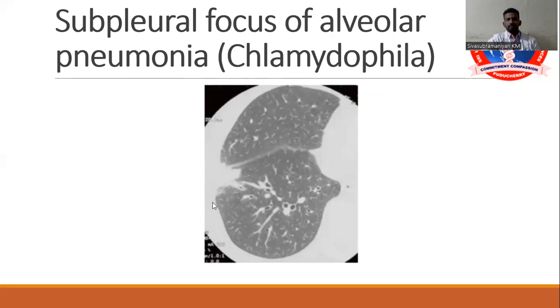And the corresponding CT image shows the subpleural focus of the alveolar pneumonia with areas of thickening of the adjacent oblique fissure, as well as mild peribronchial thickening. You can see this is a branching of the bronchial tree, and you can see some amount of wall thickening around the bronchial tree. So this is classic of an infective pneumonia, where you have an exudate causing a subpleural focus with bronchial wall thickening.